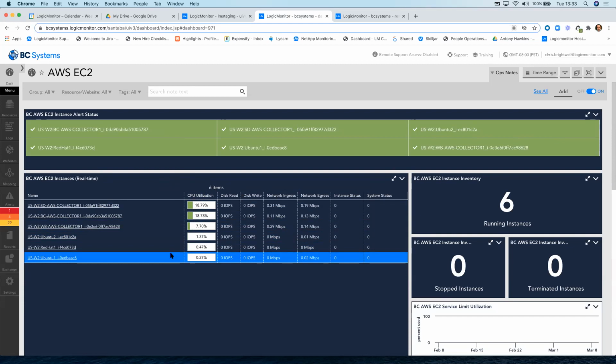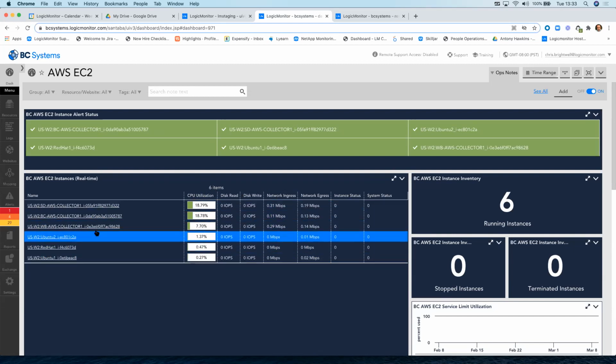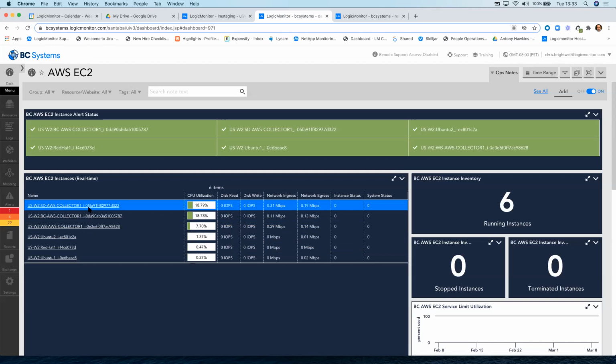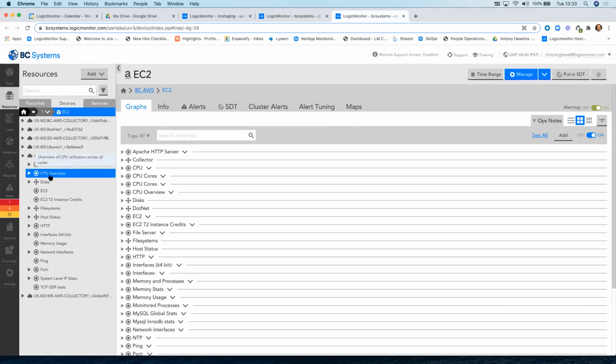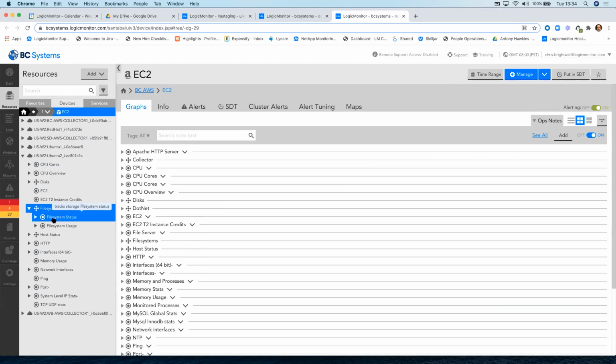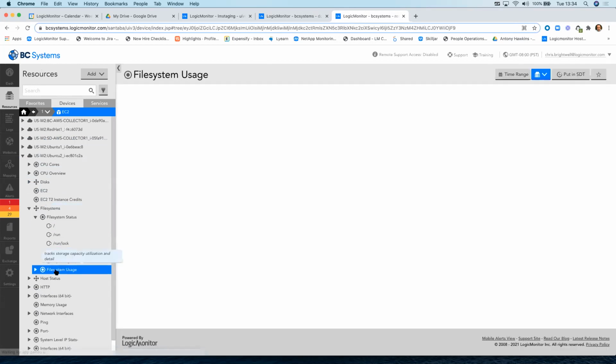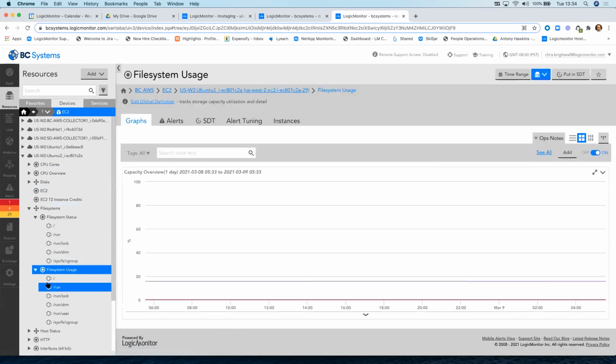As I mentioned earlier, we can simply drop a collector onto one of these boxes, and that will enable us to get more OS level metrics. If I dive back to this piece we had before, where we have the resources, and I choose any one, you can see now this one has more metrics. I can see IP, ports, network interfaces, file system statuses, usages through here, and these metrics are coming back from the collector.